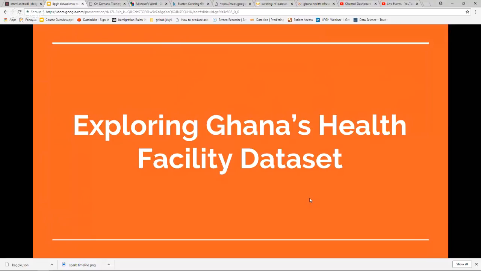So to explore this data set online on Kaggle, you only need your minimal laptop, and Kaggle will provide its own computing environment for you to work and explore the data set. Now, what we have done in this exploration is to explore the data set in Tableau, and you'll see this visualization shortly.